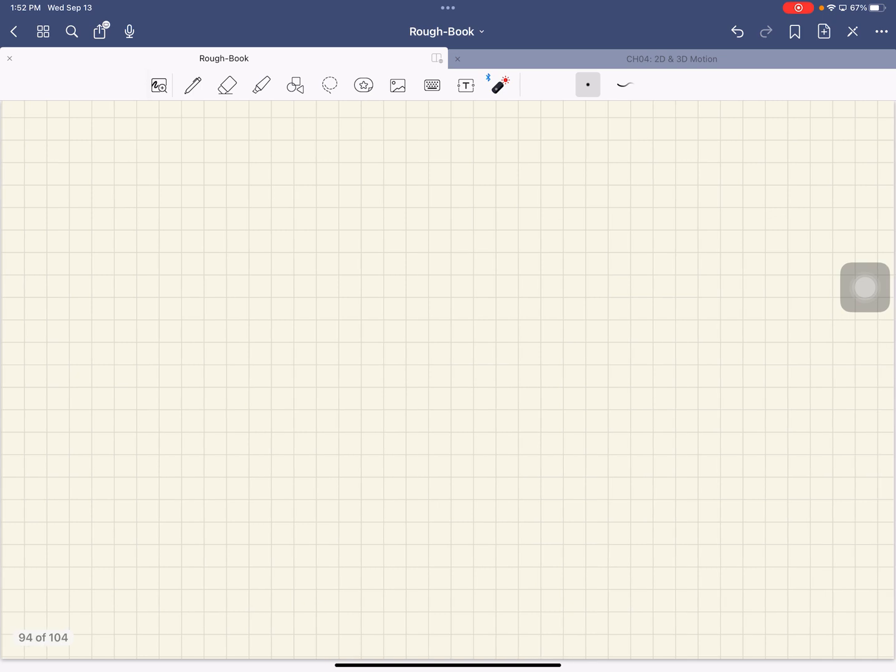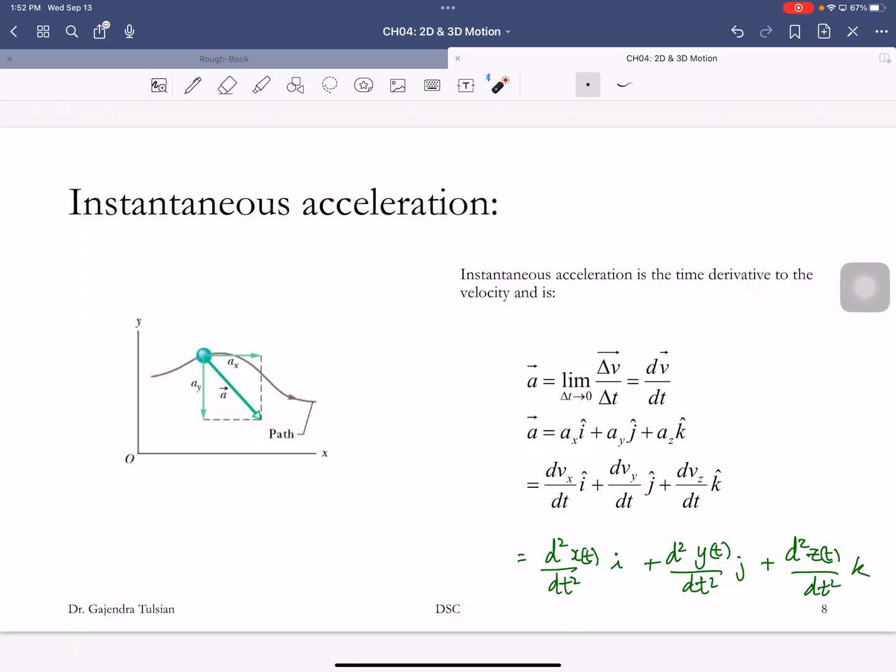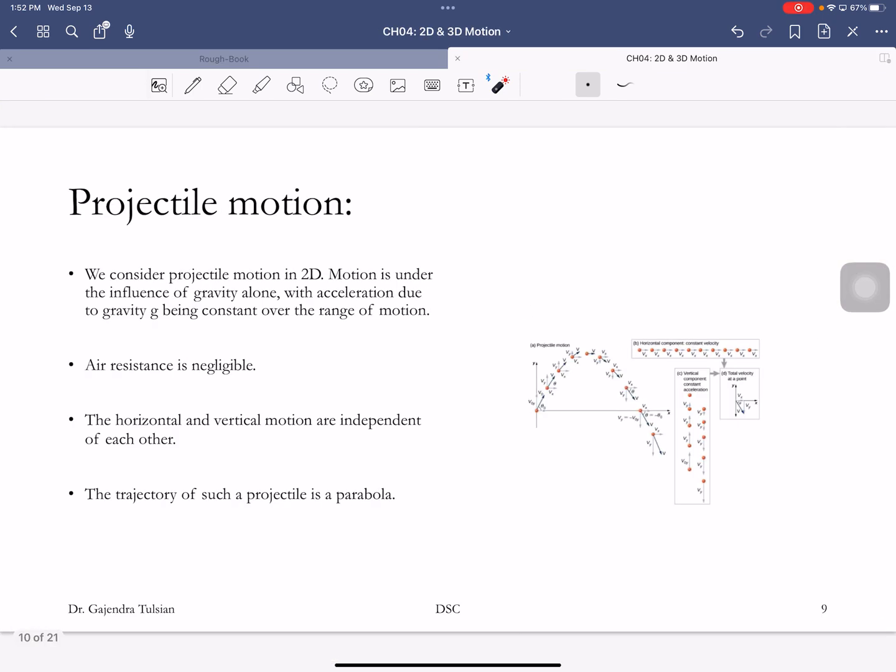All right. So now we've seen an example. Now we'll specialize, we'll consider some special kinds of motion. We'll consider a projectile motion. Here we'll toss a ball and we want to know the trajectory of the ball. And you guys all know that this is a parabolic trajectory.